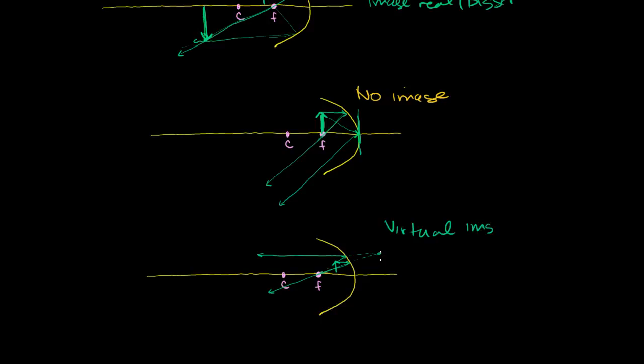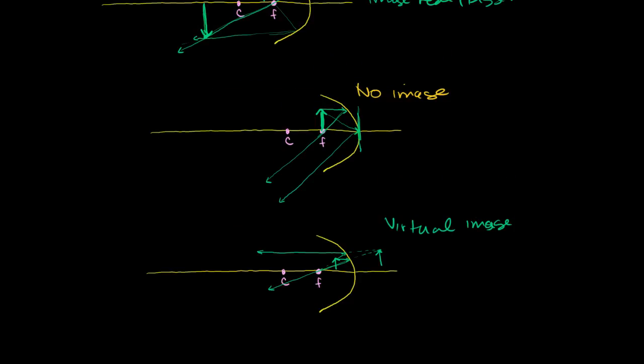And the virtual image will actually look something like this. And so it'll be larger than the original virtual image. So it's kind of a magnifying effect. If you were to go to a fun house at the circus or at the amusement park, and if you were to get close enough to a parabolic mirror, it would show a magnified version of you, a virtual version of you.